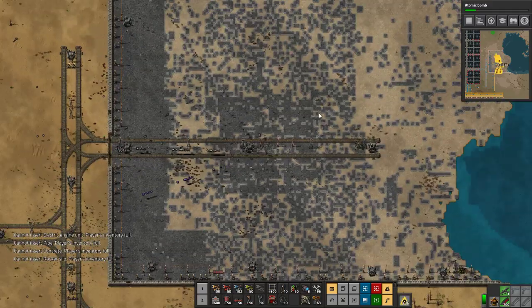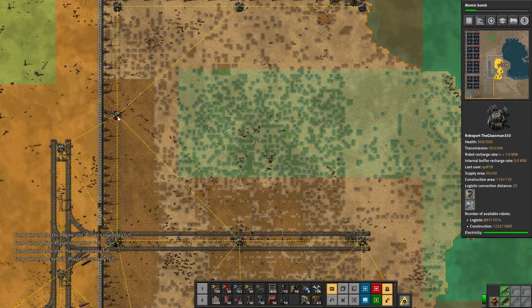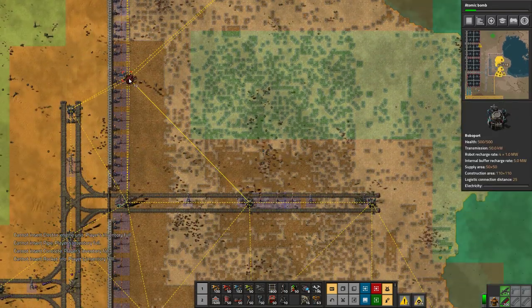Alright. So we have a satellite now that we could potentially launch. Well, that's a no logistic zone.